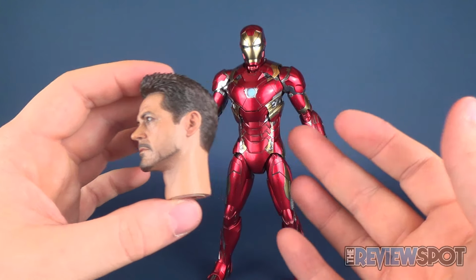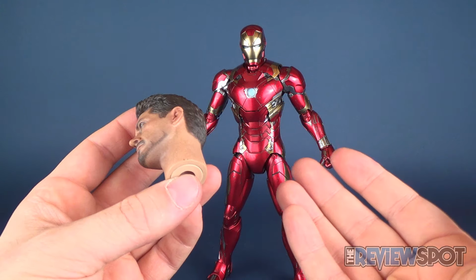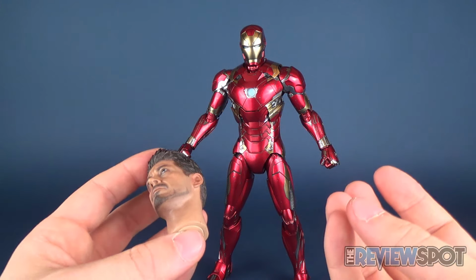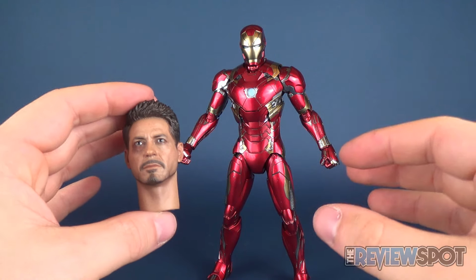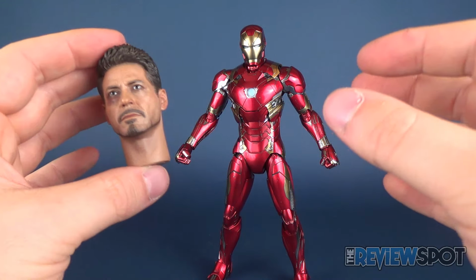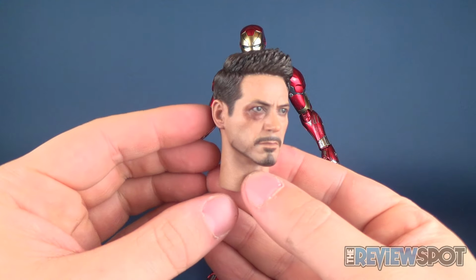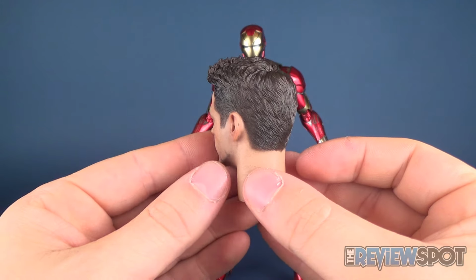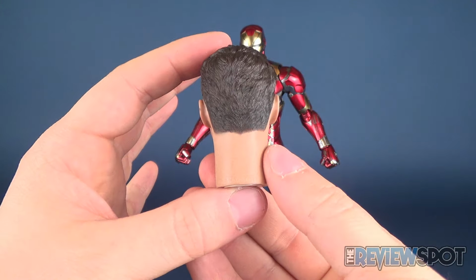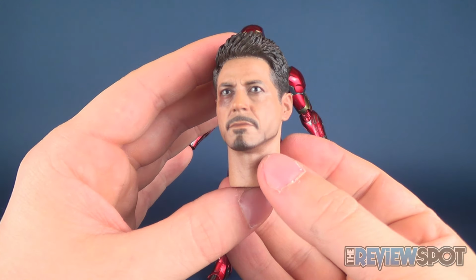And as I mentioned with the Mark 46, the armors just seem to get better and better as Hot Toys releases them. They become a more refined process. They get a little bit better as they find out new ways to incorporate new technology into the suits that they've released. So the same can also be said for the interchangeable face sculpts. I dare say this is probably the best Robert Downey Jr. face sculpt that we've received with a 6-scale figure release.